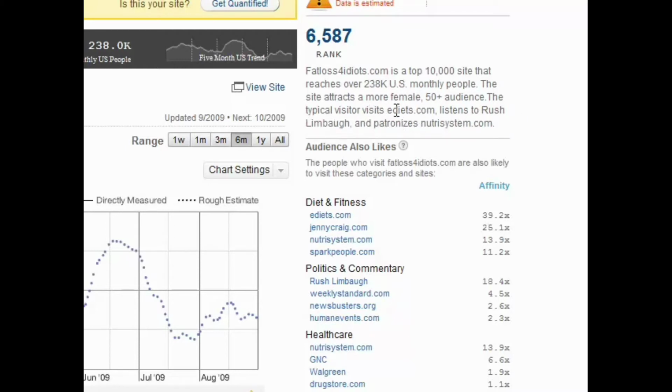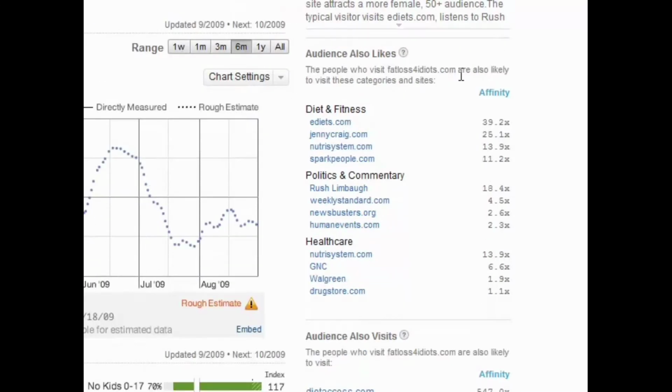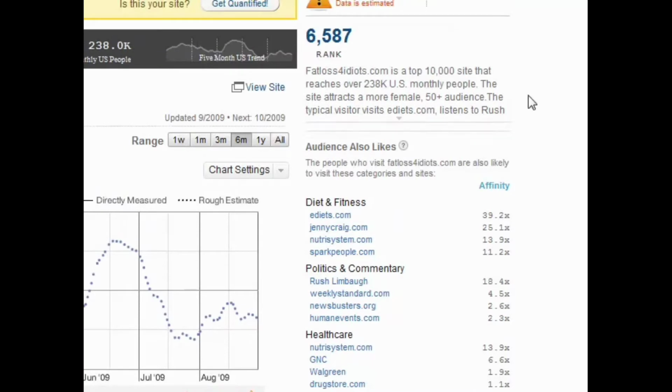The typical visitor reads ediets.com, listens to Rush Limbaugh, and patronizes Nutrisystem, okay? So Rush Limbaugh is conservative politically, so that may help us in some way.